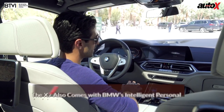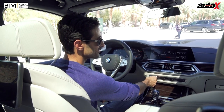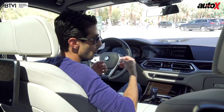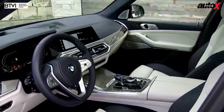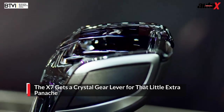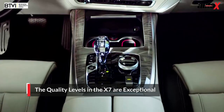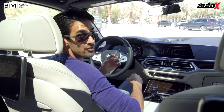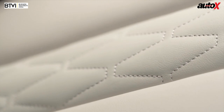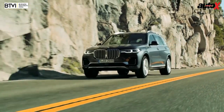The intelligent personal assistant has a few tricks up its sleeve — you can activate it and it will suggest things like sport mode. There are also some nice touches in this cabin: BMW's new crystal gear lever adds a little panache, the new cabin layout is very sleek and very horizontal, and the quality levels — as you would imagine in a car like this — are fantastic. It's all about comfort, and this seat, like the rear seat, holds you in just the right places. This is the perfect car in which to cross continents — or in this case, to cross Death Valley.